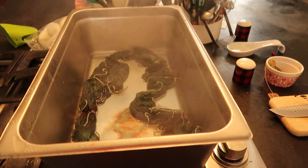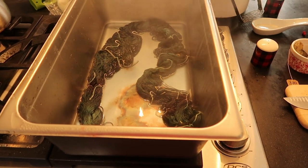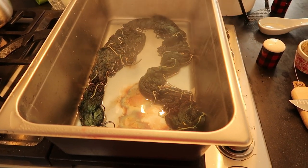I am so excited to take off these ties. I can't wait, but I gotta let it cool. It's way too hot right now. It's gonna be so cool.